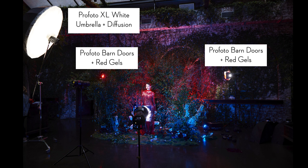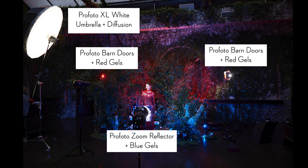So those are the first three lights: overhead main light and two back rim lights. Because the lights are from the back and top, there wasn't much fill from the front — most of the scene looked pretty dark. So I added a fill light: a zoom reflector with a blue gel. Warm colors come forward and grab your attention — in this case the red outfit and the red rim lights. Cool colors recede and are a little more quiet. So I can still have detail in the foreground without it grabbing your eye too much. If the foreground light were red, it would compete for attention; blue plays it down.